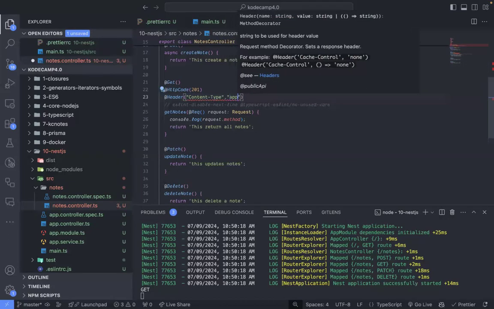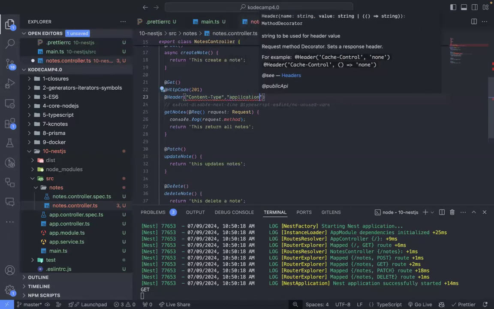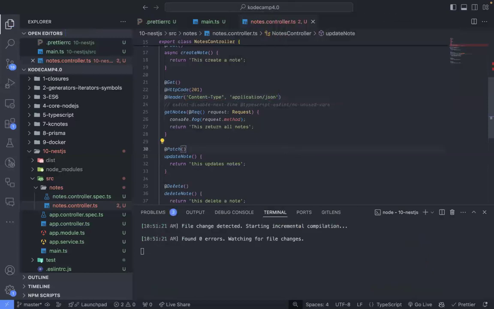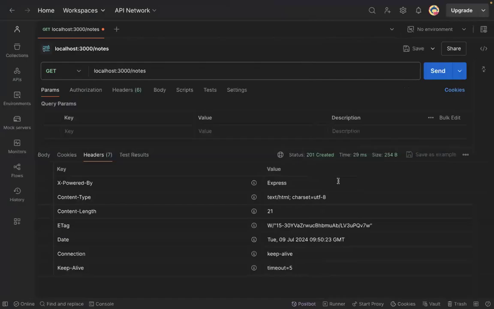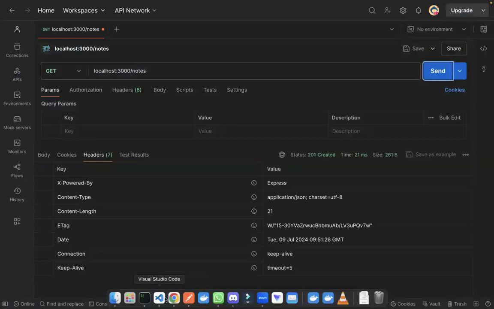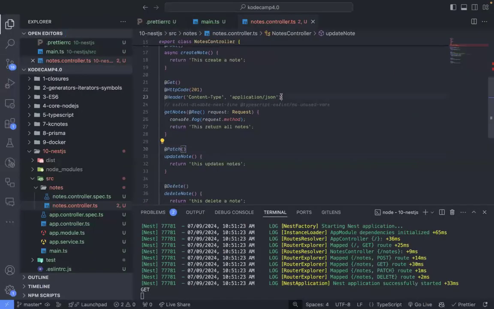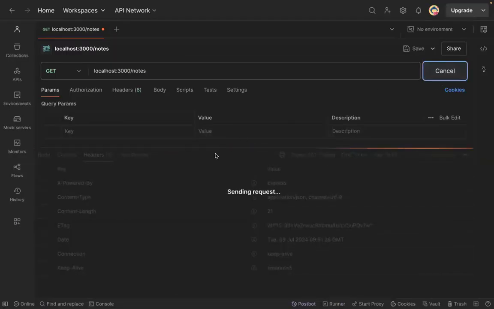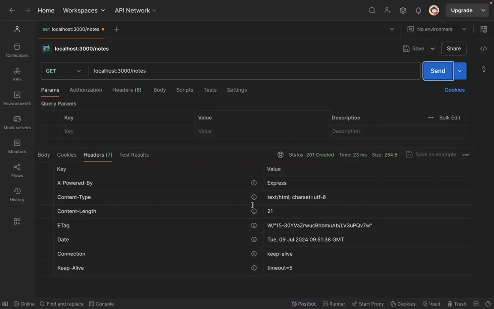Then we say application JSON. If you come over here, we'll make this request once more. Let's comment this out and see what we were having earlier. If you comment this out and make this request, you can see you're having text/HTML.